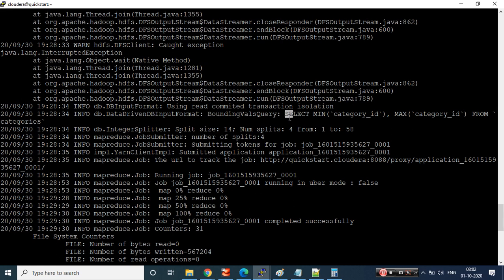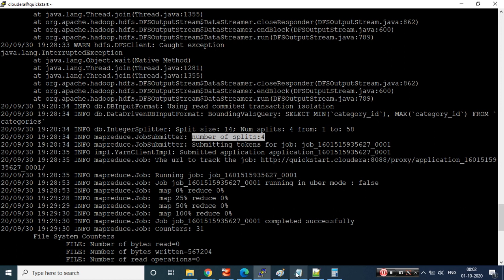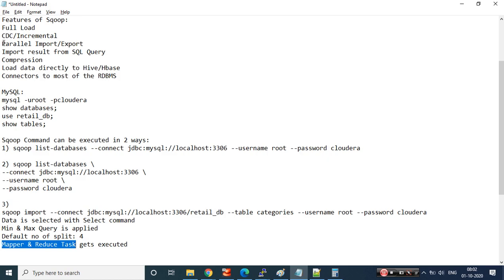Whatever the data which is being fetched with this boundary query will be getting divided into 4 tasks to get the data imported parallelly. So that is where the parallel execution is happening, which is inheriting the performance from my Hadoop. So the parallel execution.